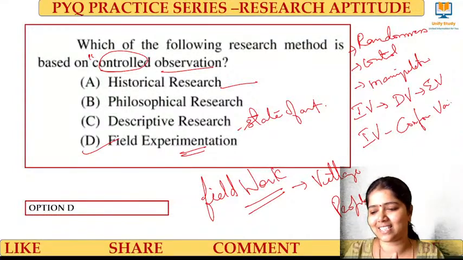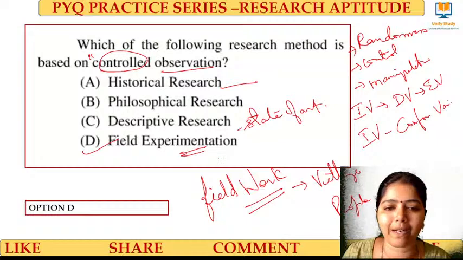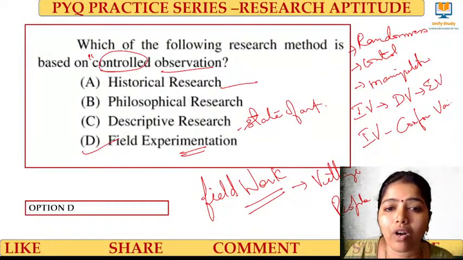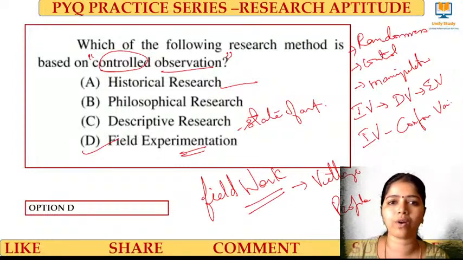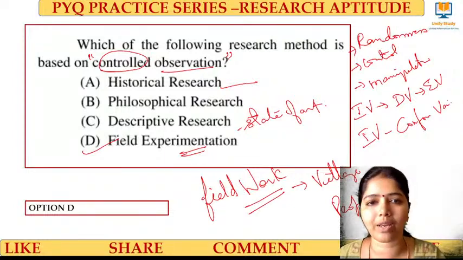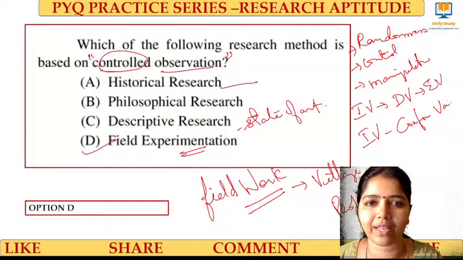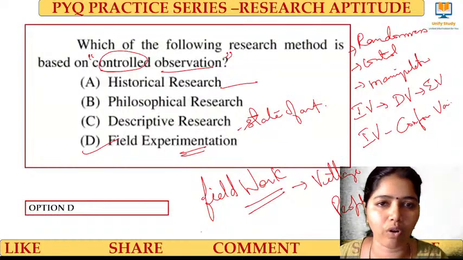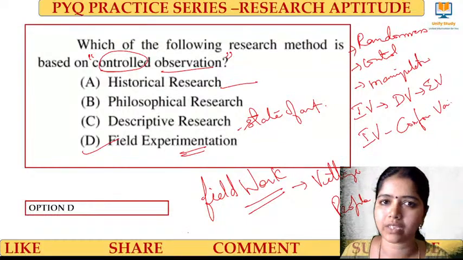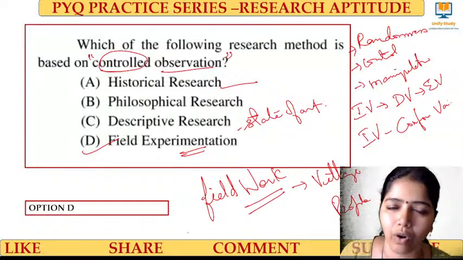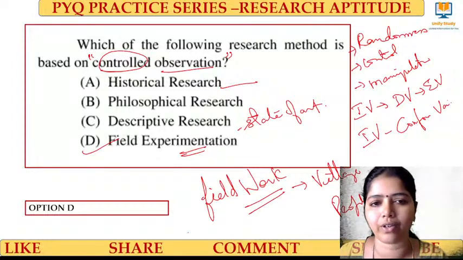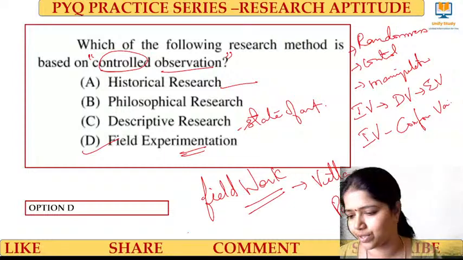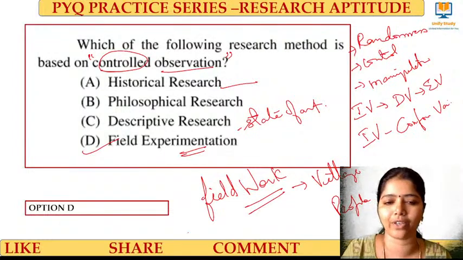Okay. Yes. So the field experimentation where they have given a controlled observation. See the word? Controlled means what? I'll be taking care of all the inputs I give. Everything I'll be very careful. If I give more, the result will be varied. Some disaster can happen or something wrong may happen. So I'll be very conscious. That's what we call controlled observation. Clear? Very good. Super. Thank you.